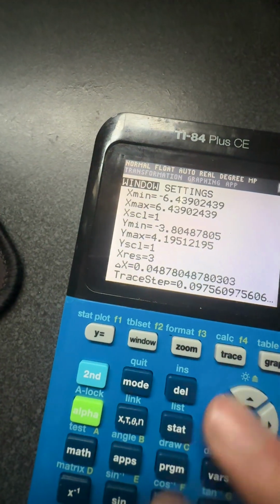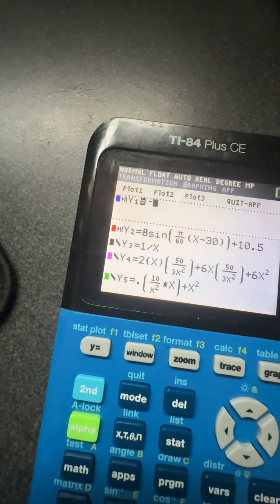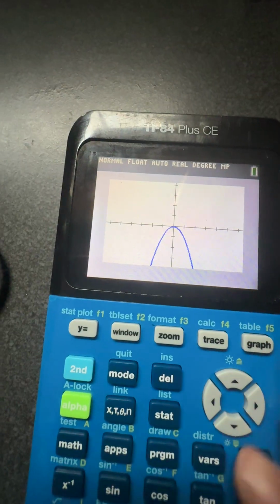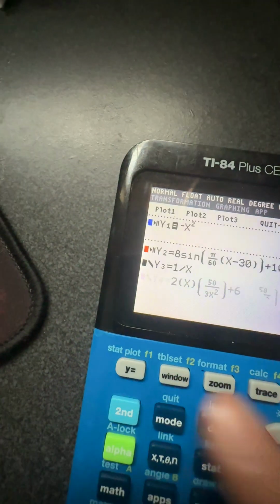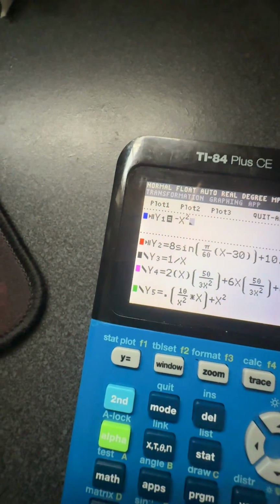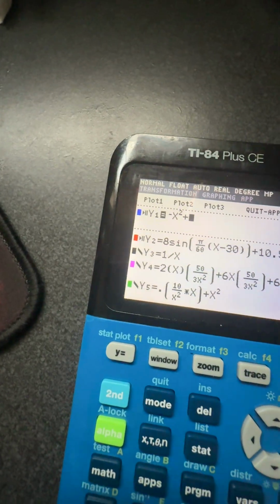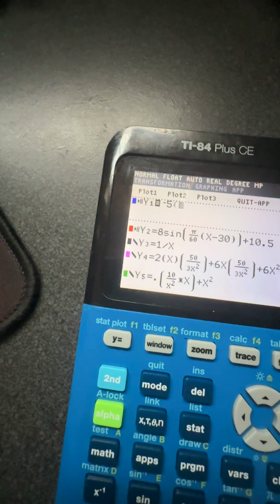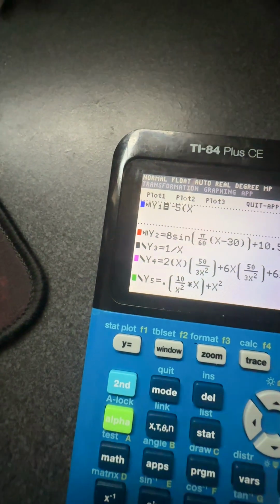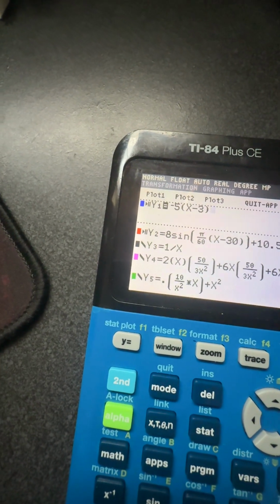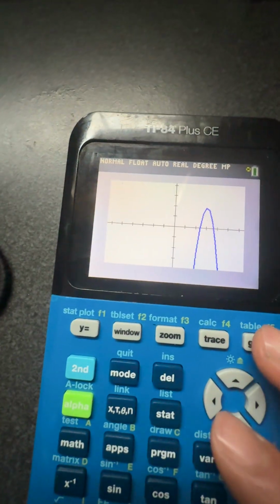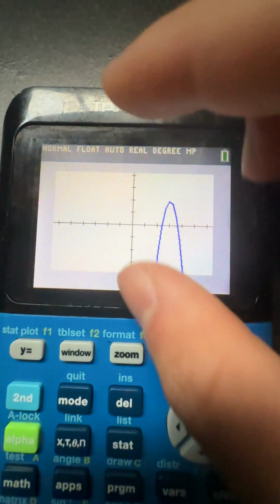Okay, well, anyways, just use a parabola for example, an upside down parabola. That actually will be easier. Okay, right, so let's shift this a little bit. Let's just make a random one. So let's say negative 5 times (x minus 3) squared plus 2. Okay, so we got a little thing right here.